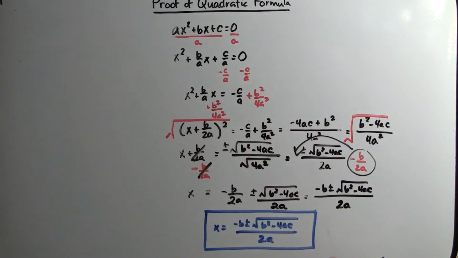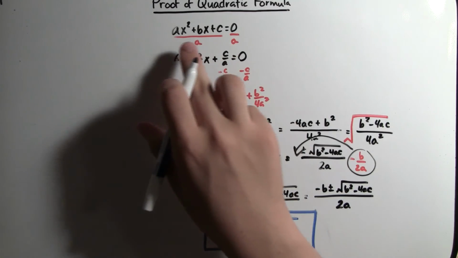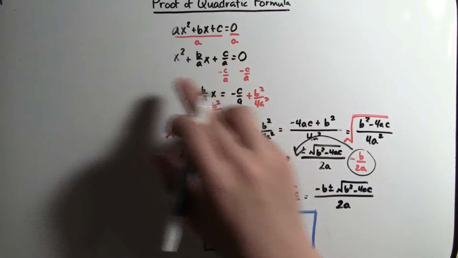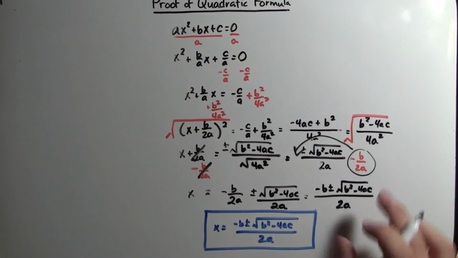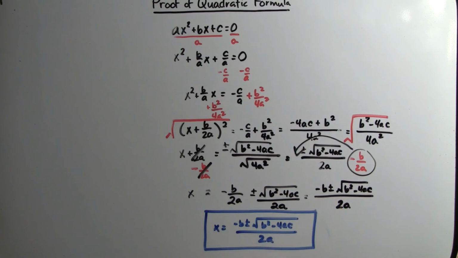And in this video, we talked about how we got this formula just from the quadratic equation ax squared plus bx plus c equals 0, by doing manipulations and isolating variables. Through these steps, you'll be able to prove the quadratic formula and hopefully better remember where it comes from and what the formula is.